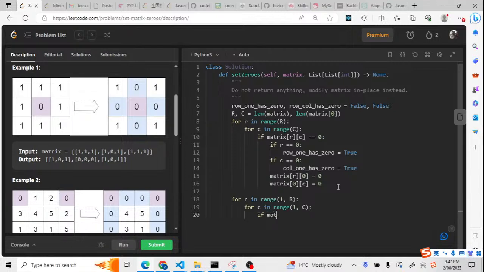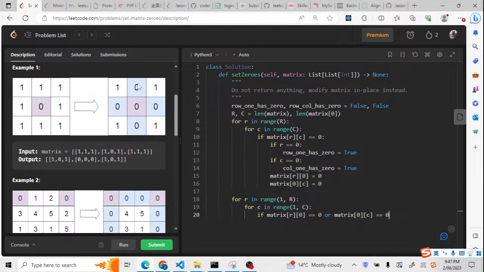I'm going to check: if the matrix R0 equal to 0 or matrix 0C equal to 0. This is my meaning.